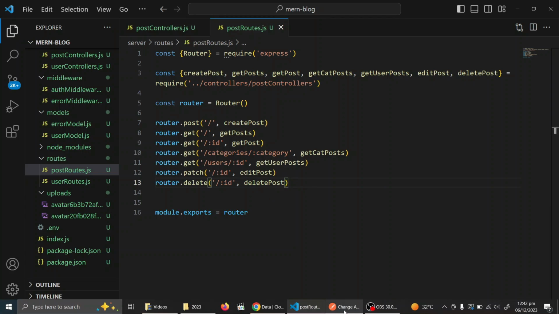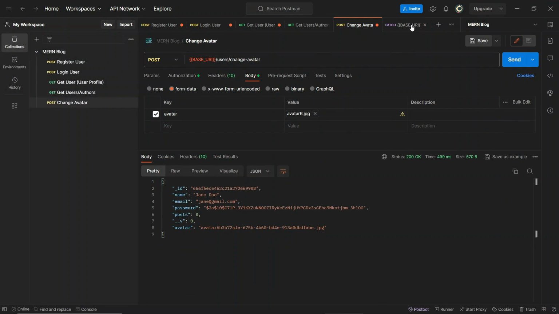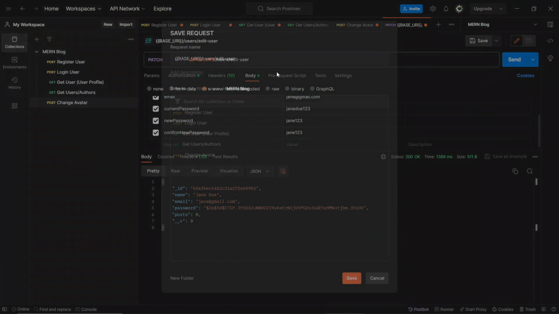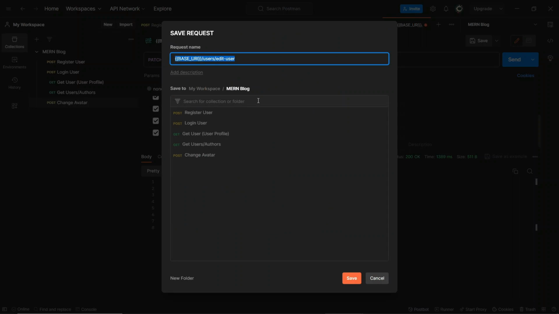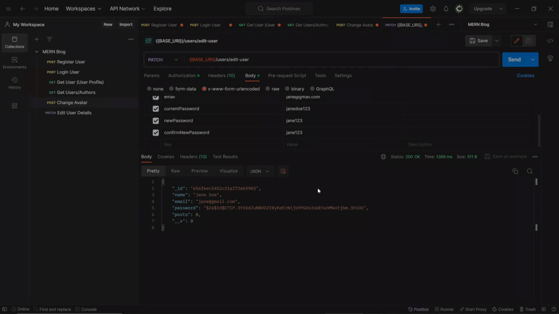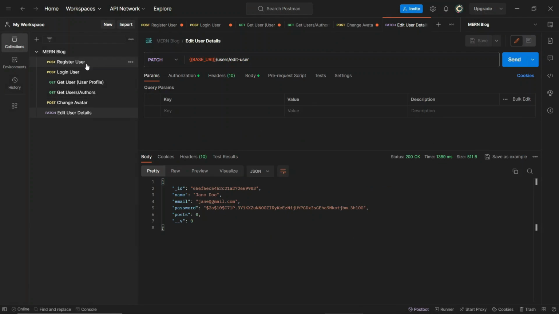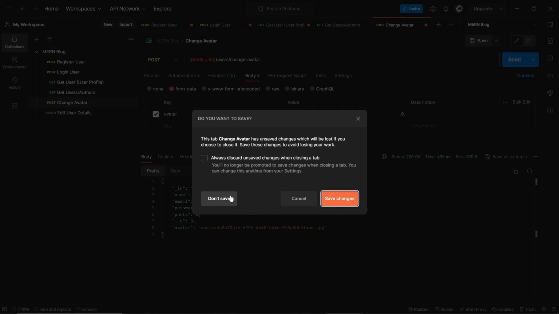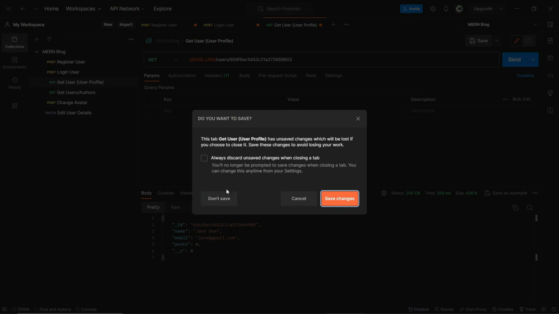So let's come back to Postman, and I should save this. There's going to be what? Edit user details. I'm going to save that and actually close all of these. So we Control W, I'm going to close all of these.